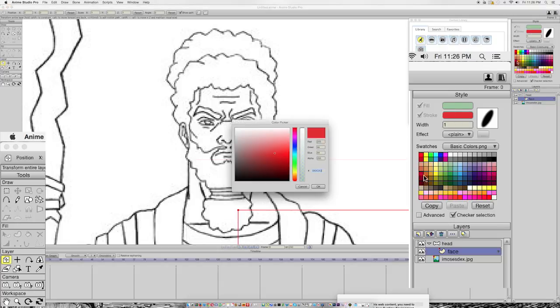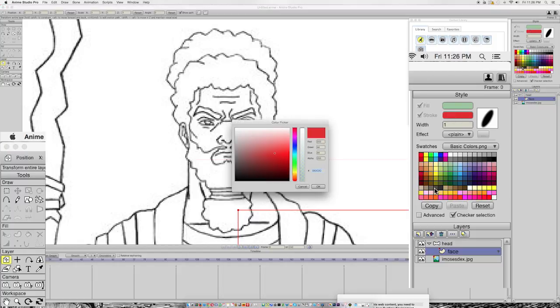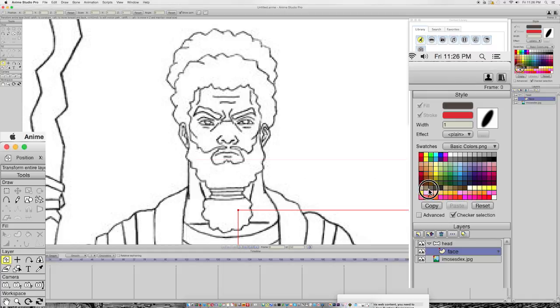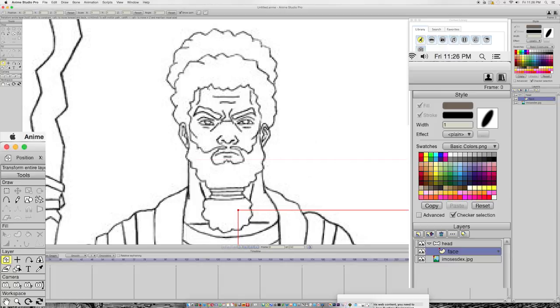The options, we're going to choose our colors now before we start doing shapes and stuff, just because it's annoying to go back and change it, which you will have to eventually, but you save yourself some time. So you choose the color. I'm going to go with a little, not too dark, because I want the options of light, dark, and mediums, and then the stroke is obviously going to be black. So this is how we start.